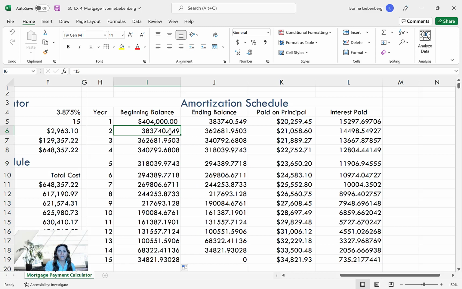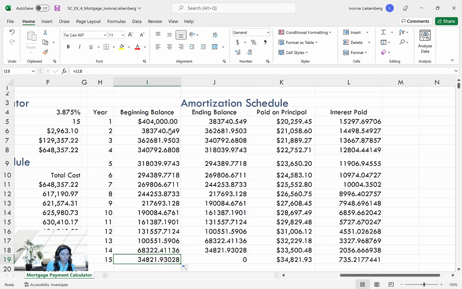But what I want to show you here is, in that cell I6, we entered the value J5, right, which was the ending balance the prior year. Look what happens if I go to the next one, J6, J7, and so on. So every year, the beginning balance is the ending balance in the prior year, even to the last one, right? In year 15, it's simply J18, which is the ending balance as of the end of year 14.